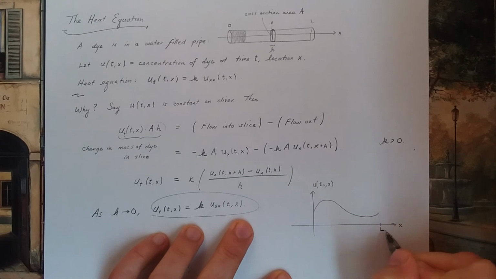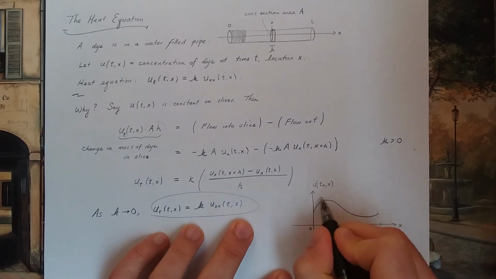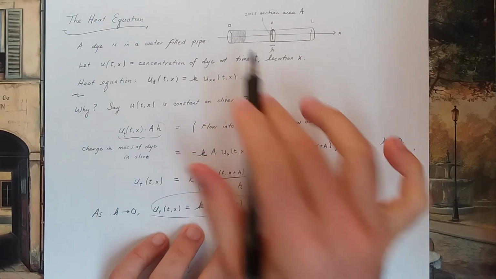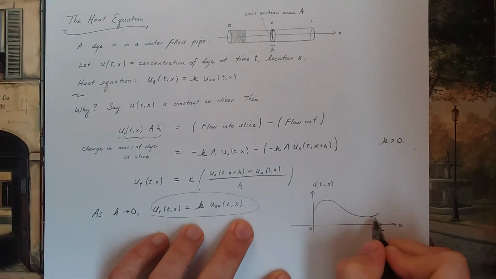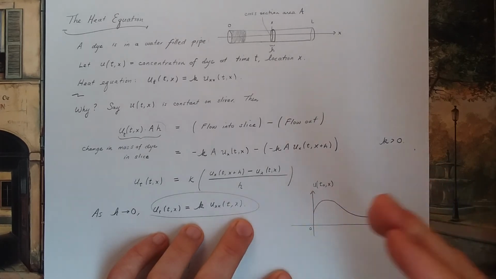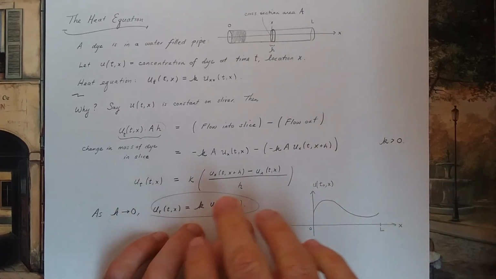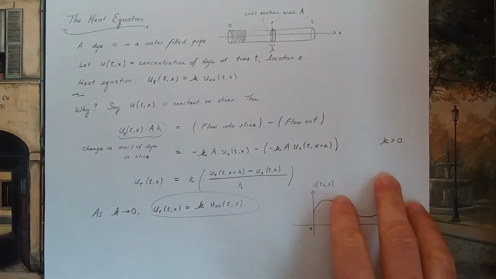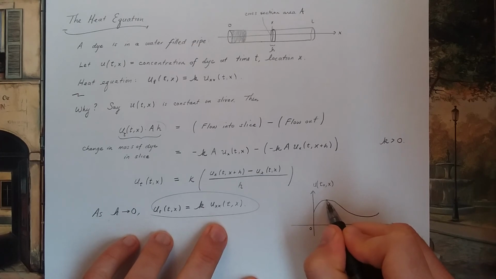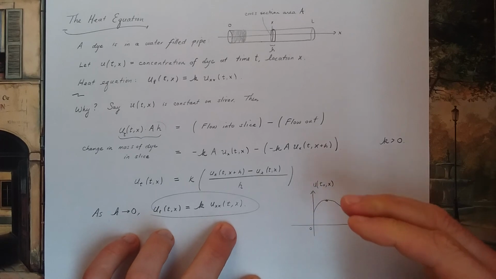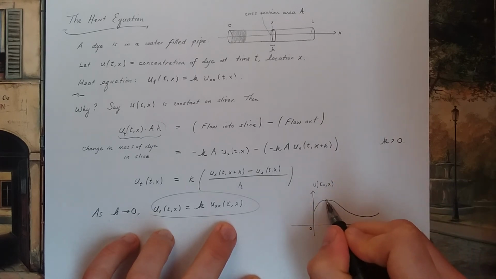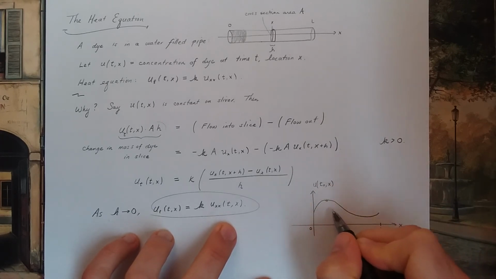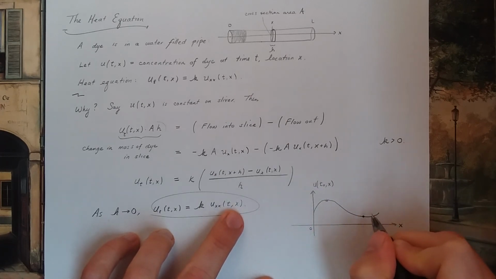So I have a pipe of length L. Maybe I have higher concentration, more dye in the beginning of the pipe, kind of like what I've drawn up here, and less over there. If you start time, if you watch how this dye diffuses throughout the pipe, eventually becoming uniformly distributed, the areas of high concentration, like this point here, will go down. So an area of high concentration will go down to the average concentration. Area of a low concentration will go up.